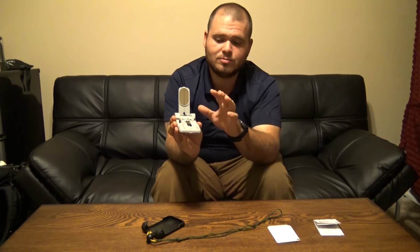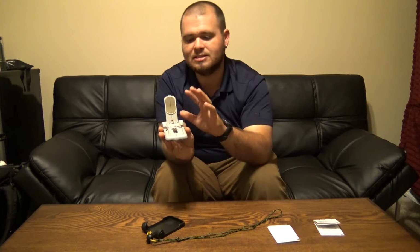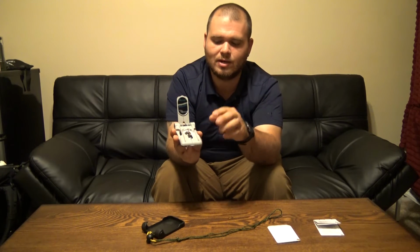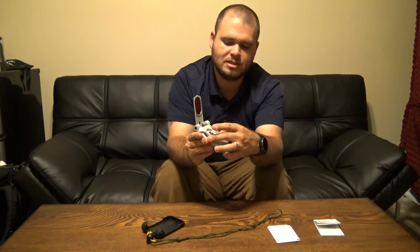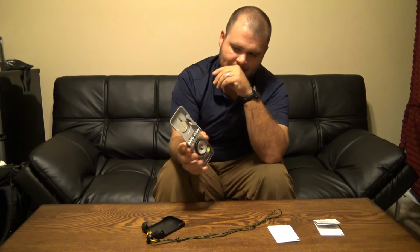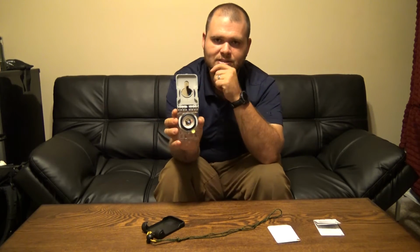But this is also, the reason I purchased this is, even though it has quite a few flaws, it's also a map compass. So I can use it for sighting or a map compass. Let me go ahead and flip it up so that you can see what I mean. Here you have your map compass, alright?